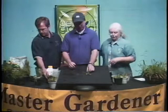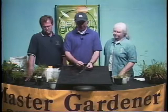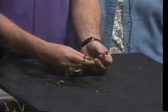And the little wild strawberry seems to be having a wonderful year this year. Yeah, this is a good year for wild strawberry. This is Indian mock strawberry. Again, something that we find a lot in thin lawns. It does make a little strawberry plant. It's susceptible to several herbicides. Weed B Gon is a product that works pretty well on it. There's a product called Fertilome Weed Free Zone that works really well on it. But it really indicates a thin lawn.